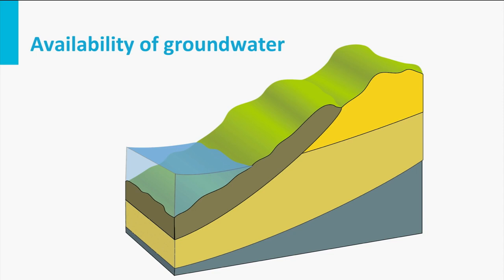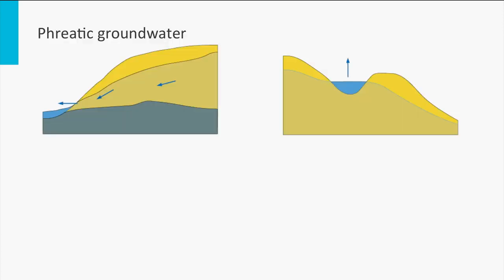The availability of groundwater is strongly tied to the local situation. And an important division can be made between the abstraction of phreatic groundwater, which has a free water table, and confined artesian groundwater, which is enclosed by a non-permeable layer. Phreatic groundwater is strongly influenced by in- and outflows, such as rainfall. So even without human interference, the groundwater table will fluctuate significantly.